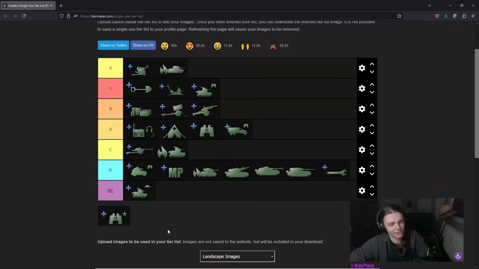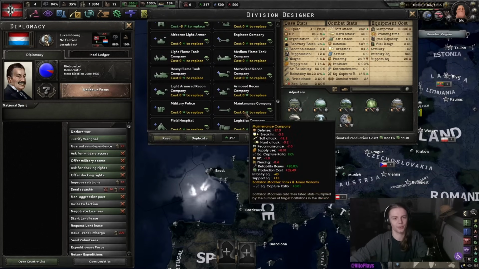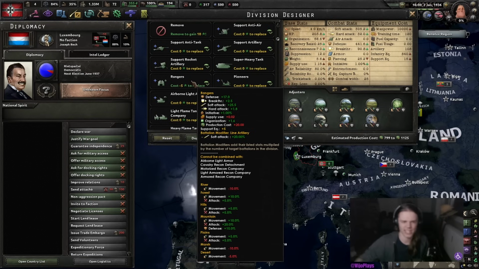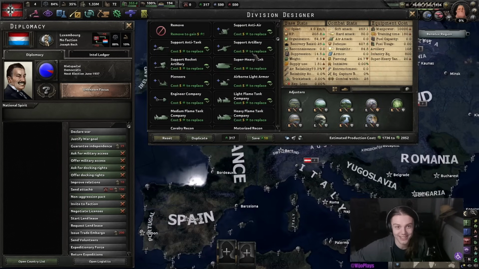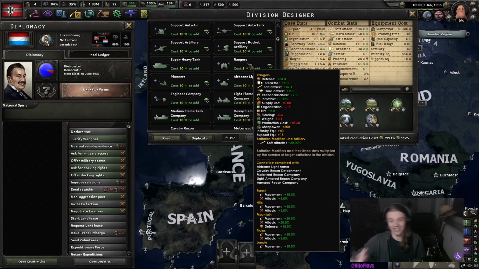Rangers are the only thing that are just straight up broken, because if we compare to the base, the Cavalry Recon, we get into something very nice, which is they are straight up better in every regard. Sure, you get a little bit more production cost, 50% production cost even, and a couple of movement modifiers, but stats are just way better. And most importantly, they give you not 10%, but 20% of soft attack for each artillery piece. And now, with that, we come into a very nice territory because they are better than support artillery.